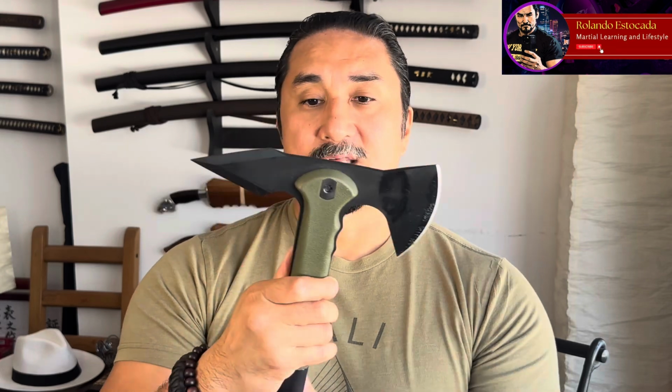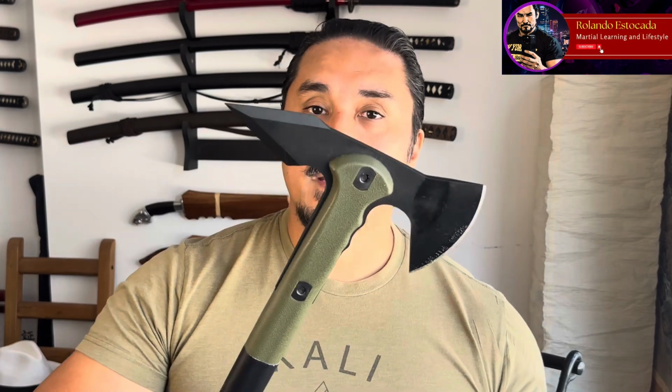The Cold Steel Trenchhawk, I gotta tell you that if you're just taking a look at this, just from a pure end of the world as we know it, and you gotta go through the entire zombie wasteland and you gotta have something on your side, I would say that it's very tempting to just walk off with this one. The handle is plastic, that means it's waterproof, you don't have to worry about anything. The pure intimidation factor of this, geez Louise, it's been tested several times. It can do breaching, it can be thrown.